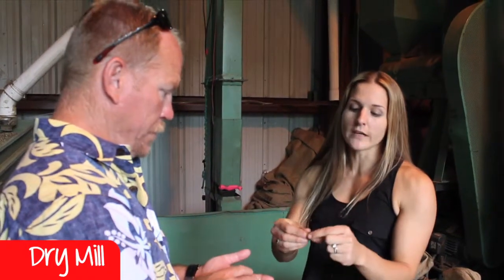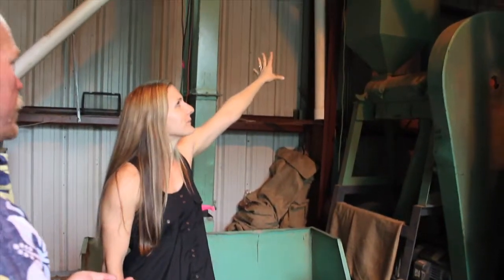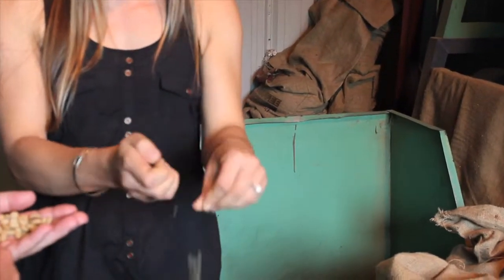We just came from the wet mill where we made parchment. After the coffee was processed and sun-dried it's called parchment, and we're over here to take the second skin off. We put the coffee into the ground — a very easy way to not lift thousands of pounds — and it shoots up an elevator and the skin comes off in the box. From there all the coffee is put into a hopper and we wait till we have about 3,000 pounds of green bean. Then we grade it by size, weight, and color. Once you've taken the parchment skin off, it's now called a green bean and is worth twice as much money.